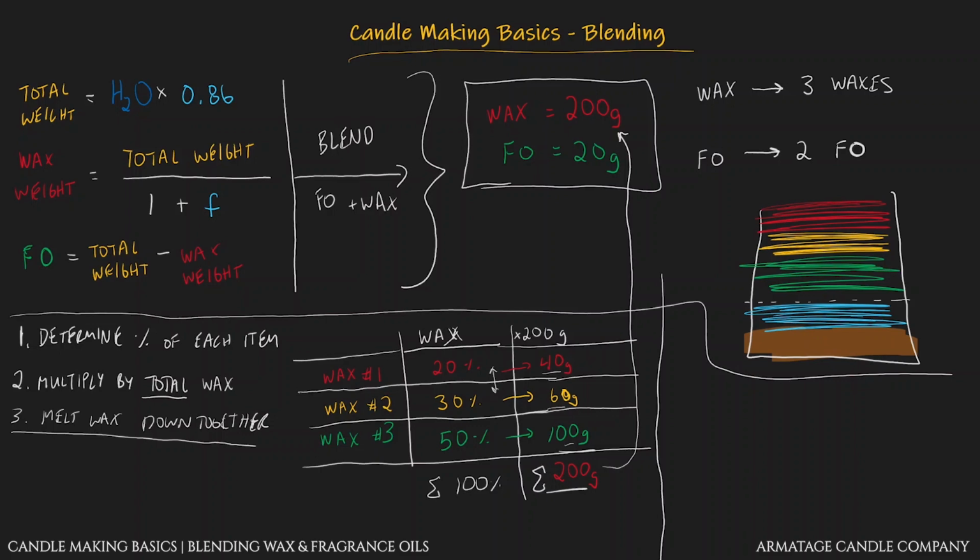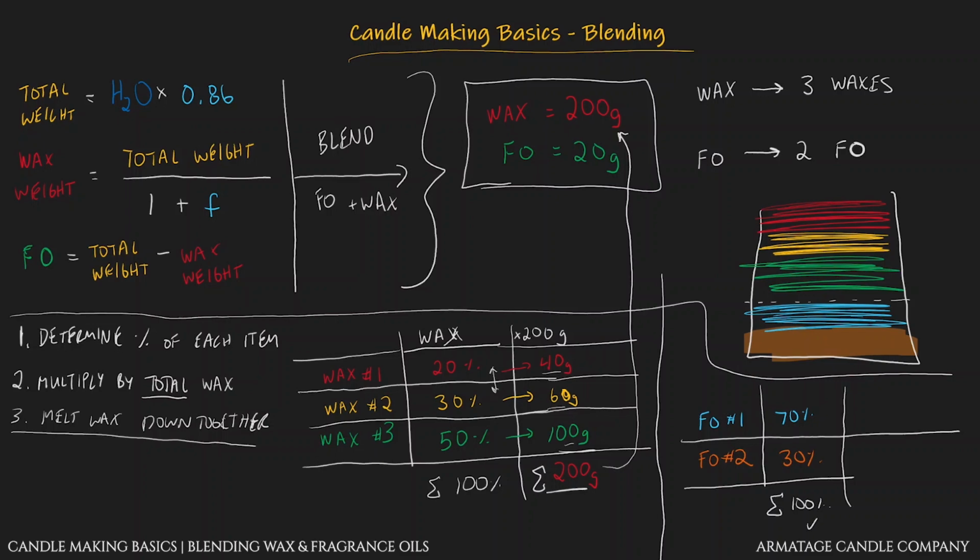With fragrance oil, the steps are going to look almost exactly the same, so let's walk through our example. So we're going to have two fragrance oils. We have FO number 1, and we'll have FO number 2. Well, how should I split these? I think for FO number 1, I'm going to use 70%, and for FO number 2, that leaves me with 30%. I know that's right because 70 plus 30 is 100%. So that's good.